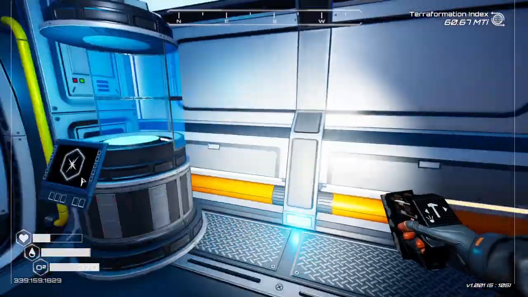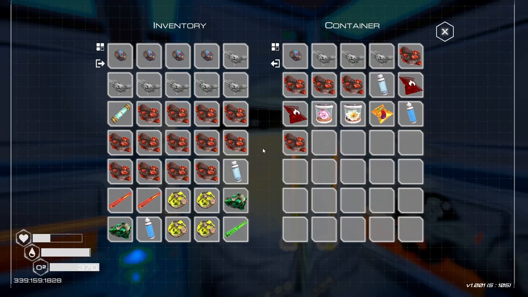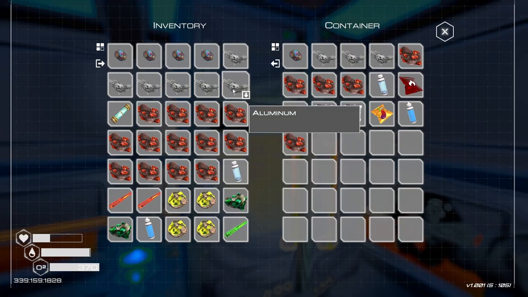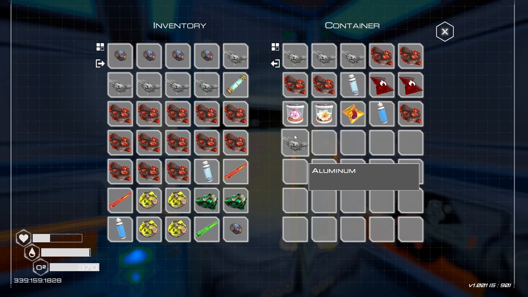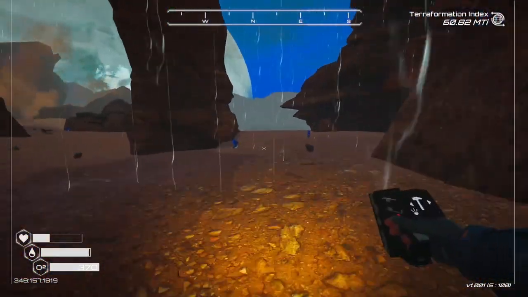Can I make an iridium rod in this one? No. Okay. I could drop the aluminum, but I'll need that one at the base as well. I don't know. Let's leave it at that, shall we? Okay, let's get back home now.